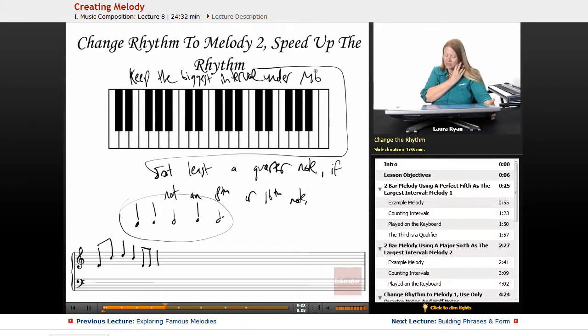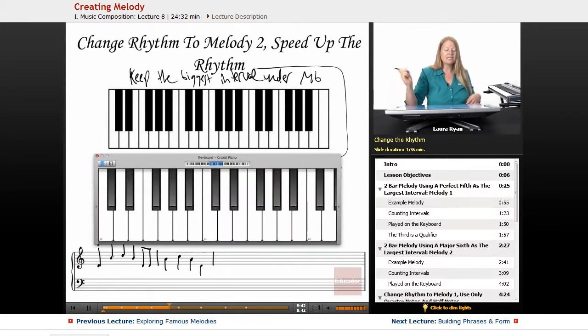Okay, so let's go ahead and start the next measure. I'm going to add an A to my C and another A, D. So I've totally taken apart my dotted half note, and I added notes that were already in my melody before. So all of my notes are at least a quarter note, if not an eighth note. And we're going to listen. Here we go.